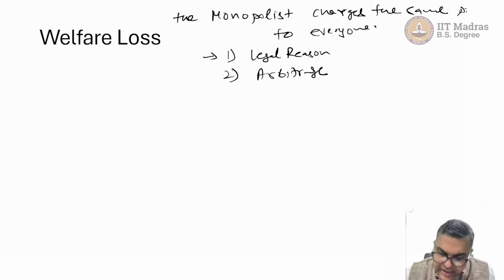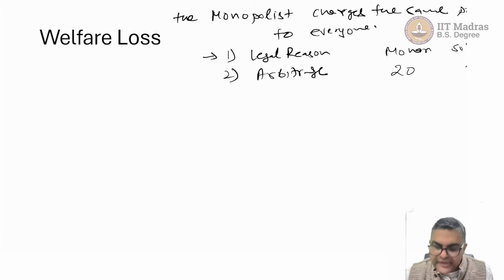Let us say that there are only two buyers, Mohan and Sohan, and the monopolist decides to sell to Mohan at 20 and to Sohan at 40. What will stop Mohan from making a deal with Sohan that you don't purchase anything from the monopolist, I will sell you this product at a price lower than 40? Sohan of course would be happier, but it means the monopolist would be selling everything to Mohan at price 20. Automatically you reach a one-price-only system.